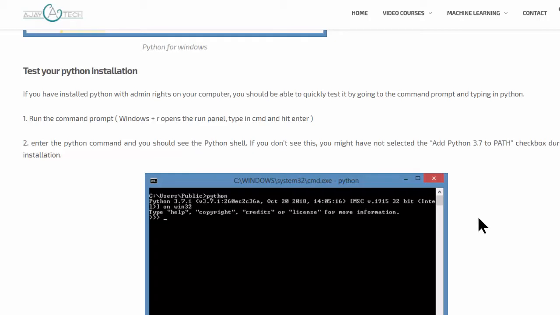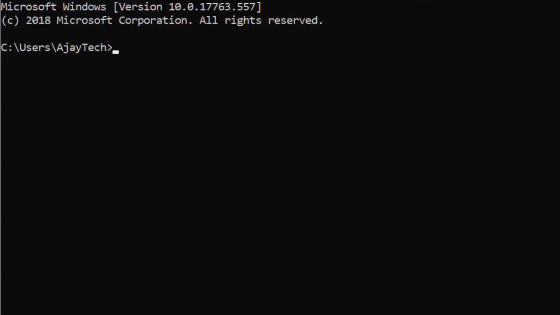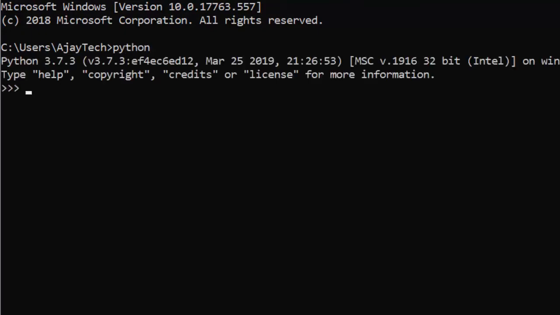And all you have to do now is check your Python installation. The way to do that is Windows key R for the run command, and then type in python. If you get this shell, this is called the Python shell.